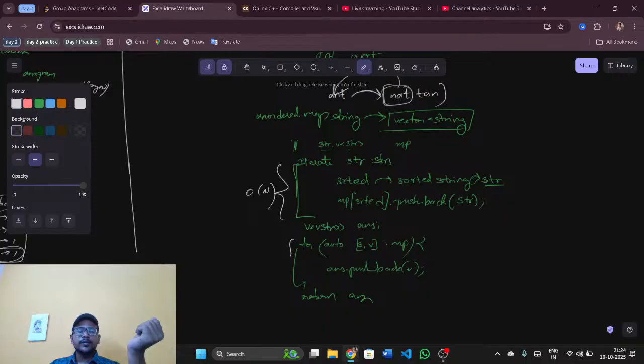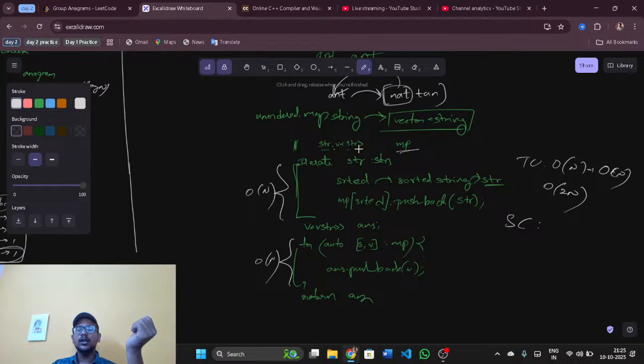So the time complexity is big O of n plus big O of n, which is big O of 2n. And what about the space complexity? We are storing the unordered map of vector of strings. We might store all the unique strings. So the time complexity is big O of 2n and the space complexity is big O of n.